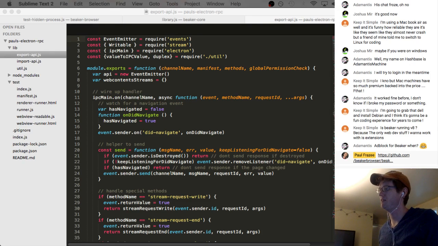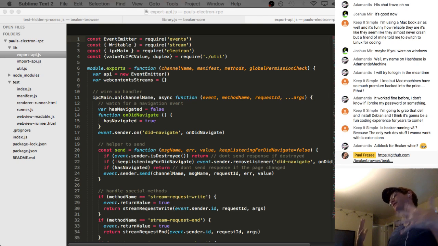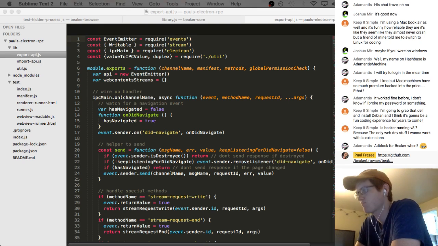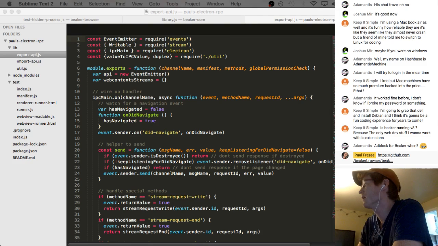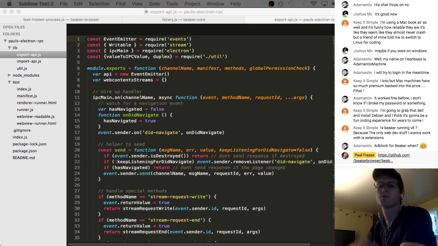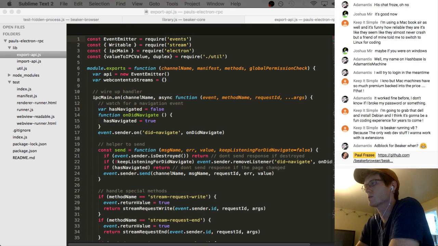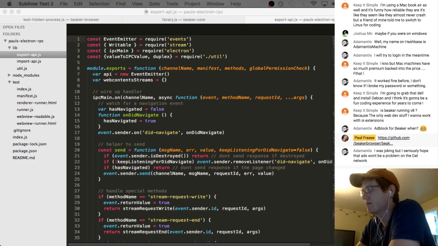So, ad blocking requires hooking into the networking stack. We may end up creating a solution for that, but basically what we've been thinking is that the web extensions platform requires a lot of work for us to implement, and I don't love it. I think it did some great things, but it is not the best solution now. The main thing is that web extensions are totally detached from the rest of the web experience. You have to go to a custom app store that the browser provides. So I don't like that. I would prefer that it was more integrated into the web itself and part of the web platform.